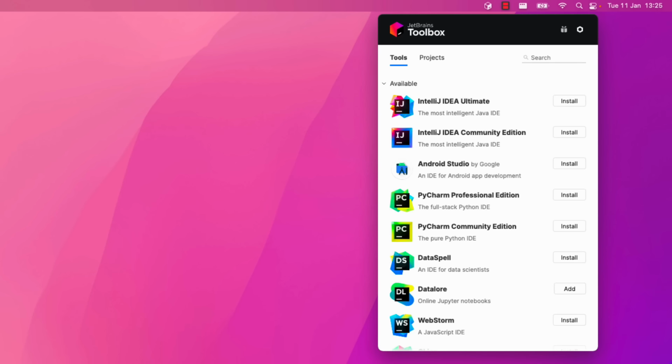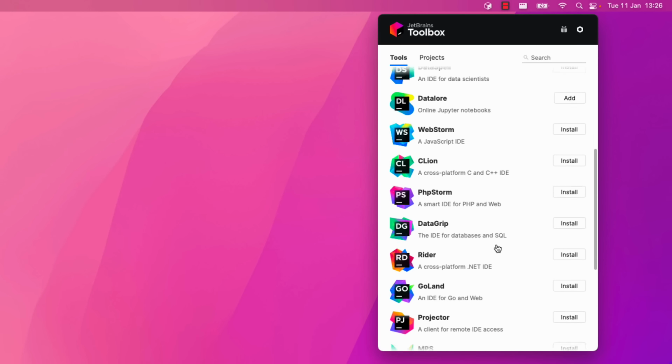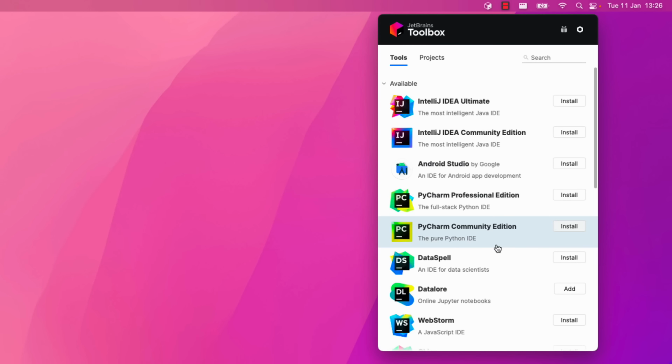Now Toolbox is open and we can install all the plugins through this app. So if you want to upgrade, downgrade, and add some configuration for your IDEs, this is the best way of doing it. So you can see the list of all the IDEs in here. Now the one that we are interested in is IntelliJ IDEA Community Edition. Now I do recommend to start off with this one right here, the Ultimate, because it gives you all the tools for pretty much every single language out there.